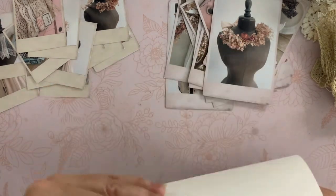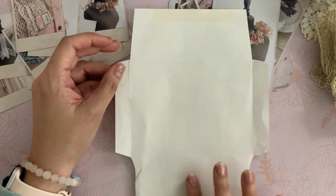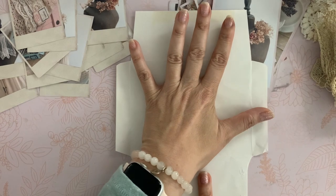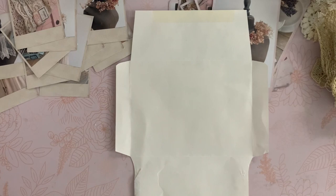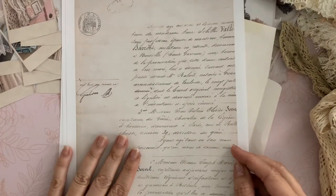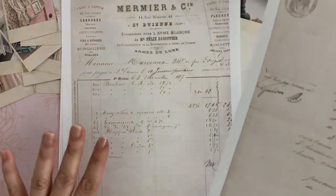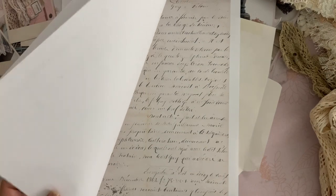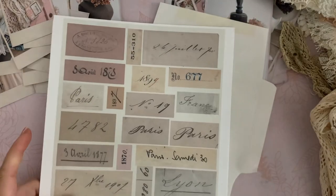All right, so I covered the inside with her new digital, which has lots of prints of letters and receipts and stuff like that. And so I'm going to do that. Okay, so I've printed a few of the papers from the French Bureau. That's her digital that has the receipts and letters, and they're all neutral colors, and there's about 17 different pages. I just printed a few, and then I printed her gorgeous snippets.